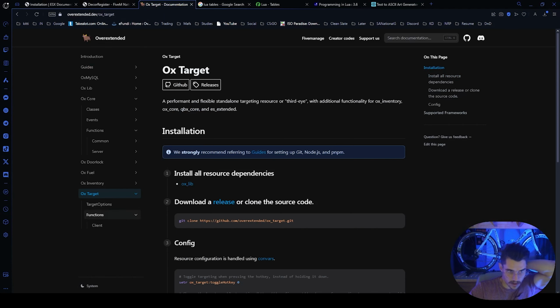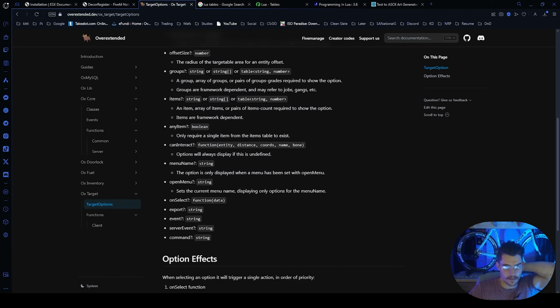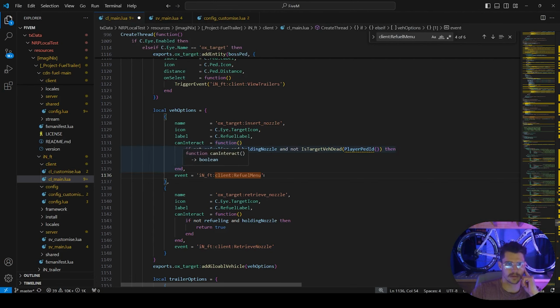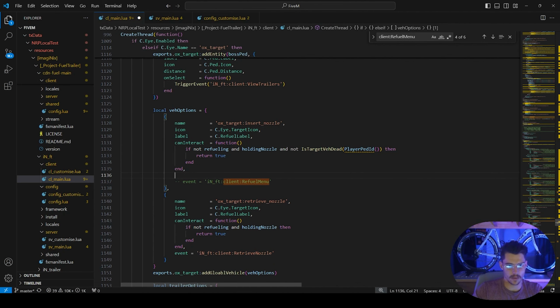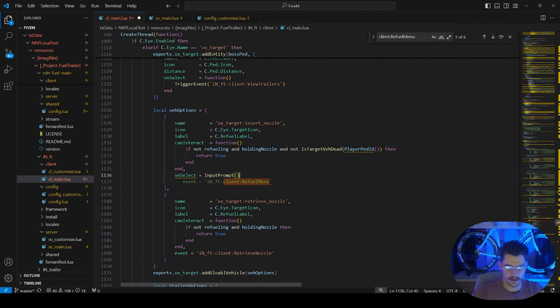Now let me just look at target options. On select, export, event, and command. On select is a function. So maybe we can do on select is a function.